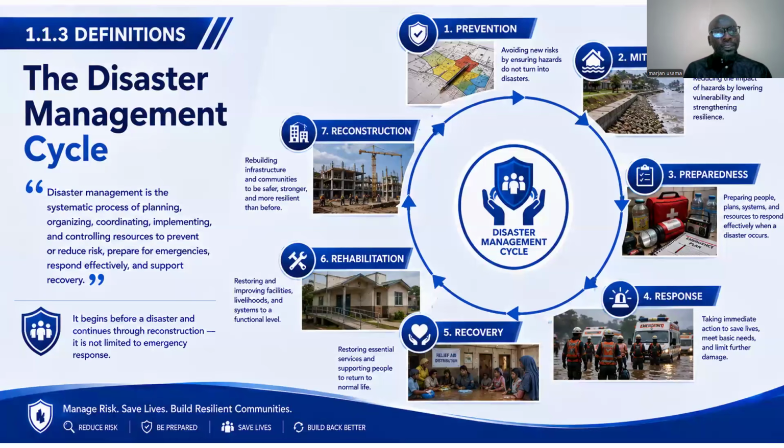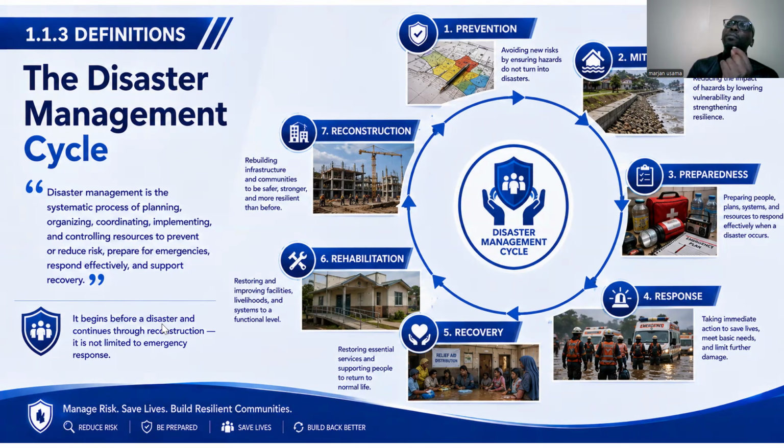Now, the disaster management cycle. When we are talking about a disaster, and we shall talk about this in our coming lessons, here is just a brief explanation. How do we manage a disaster? This is what is known as Idaratul Kawarith. Idaratul Kawarith has 7 steps involved, and we shall talk about all these steps in detail.